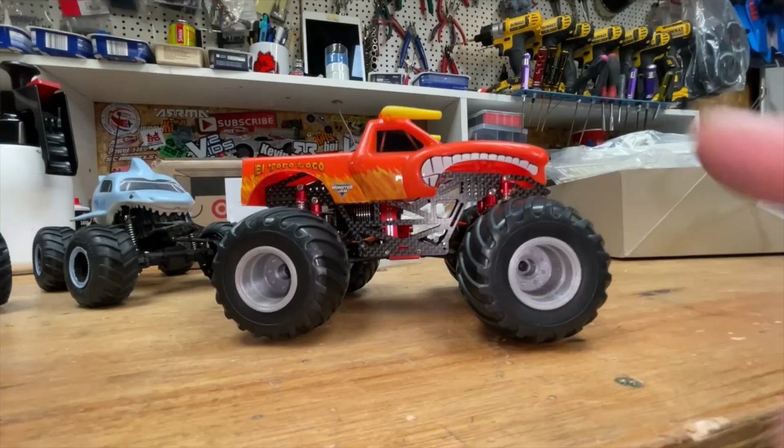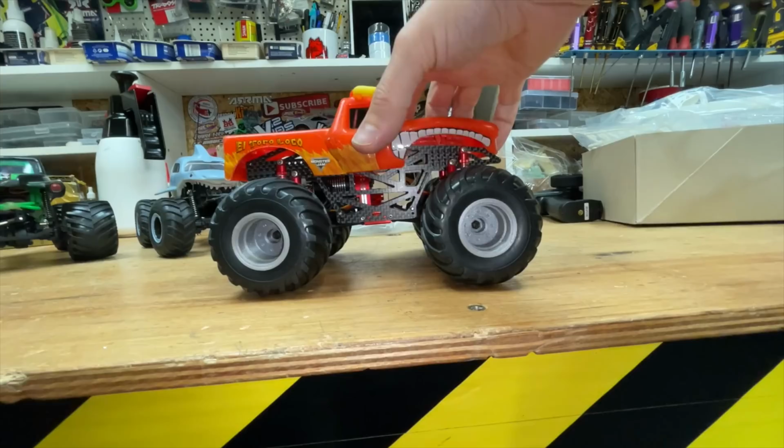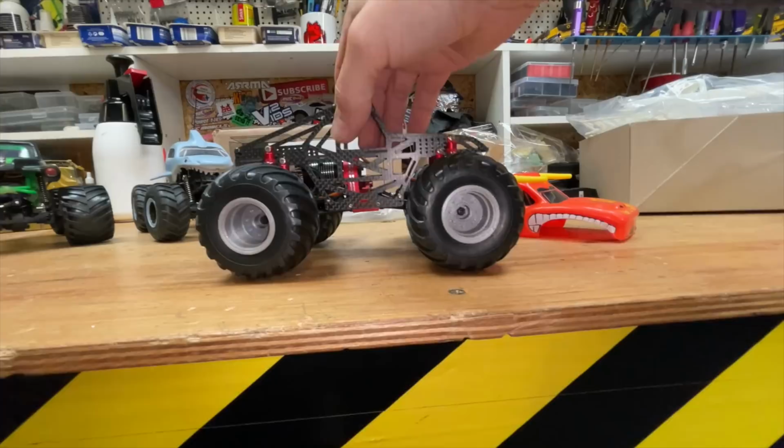So with this being a prototype, the cab is a little bit too far back. If you look at that, it's more like a sports car, not a real monster truck. We've got the cab a little bit further forward. I'm sure they're going to sort that out in the production version.